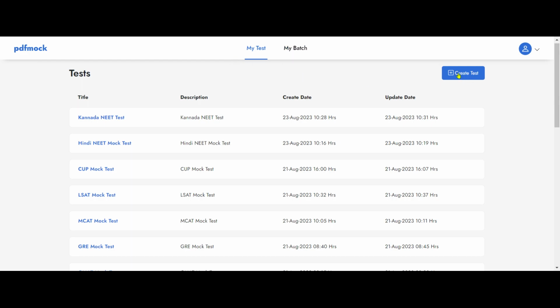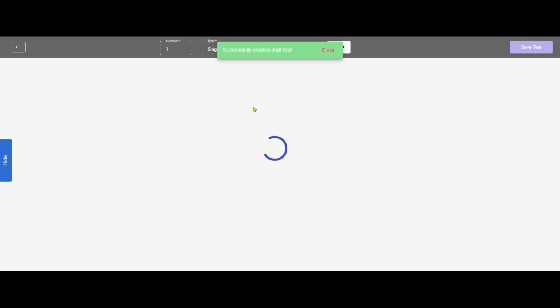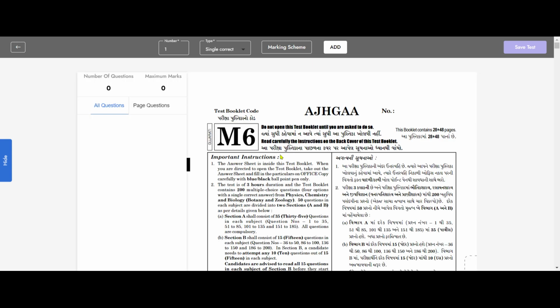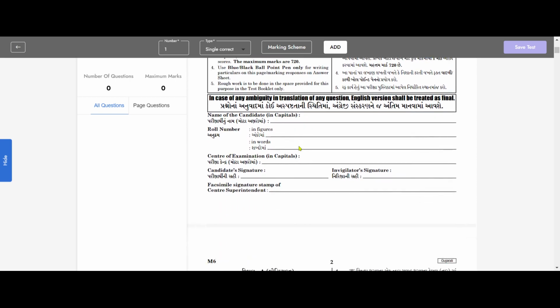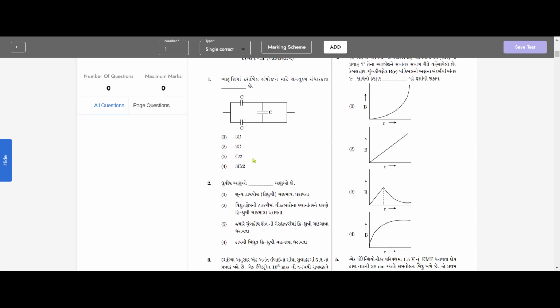So let's go ahead and create a test right away. So I'm uploading the PDF which we were looking at earlier, which I downloaded from the website. So PDFs are the great way to go, but they are also very stubborn and difficult to work with, and that is why getting content from the PDF file becomes a challenge. So this is the file which we were referring to. So this is highly uninteractive and very stubborn. So I'm going to create an online quiz without doing any cut paste.